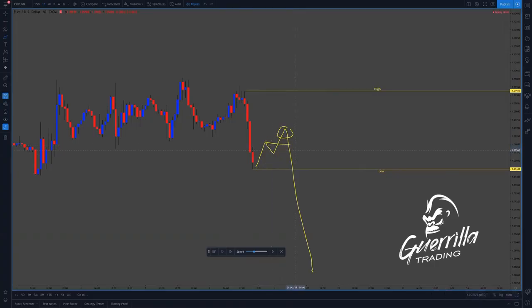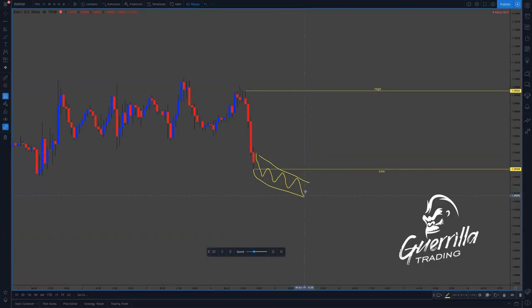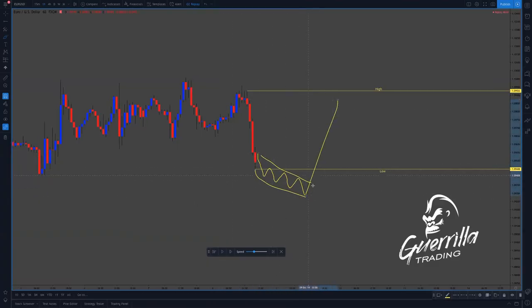But what signs do we have that we look at in the market that will tell us whether this momentum is slowing down? And that's if we get a descending nature. Because if we get a descending nature at the end of momentum, we know that the market is likely to go up rather than continue downwards. And these are key components that we have to look at in the market for refinement. Because if we get a descending nature at the end of a big impulse, then we don't want to get involved in that market because we know that it's more likely to go up than it is down.